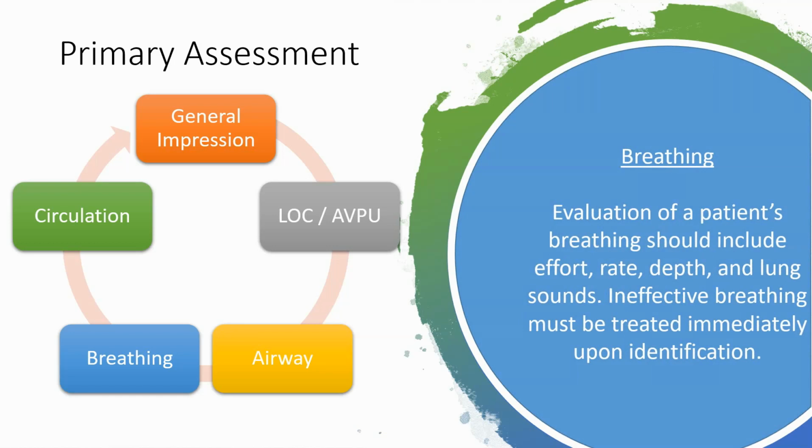Breathing then. Evaluation of a patient's breathing. We need to include effort, rate, and depth as we do that, and in some situations, lung sounds. If we are truly doing a primary assessment and we need to transition from there into a rapid head-to-toe, lung sounds are going to come later on in the matrix. But if we have a conscious patient that's complaining specifically of difficulty breathing, this may be an opportunity for us to go ahead and listen to lung sounds. And that would actually be part of the focused assessment more so than the primary.